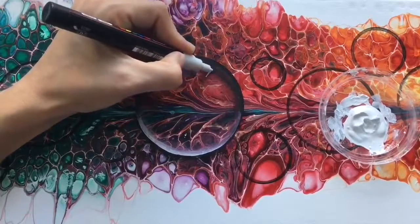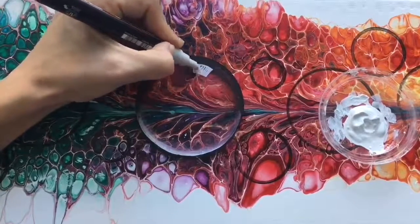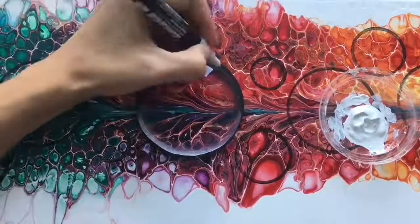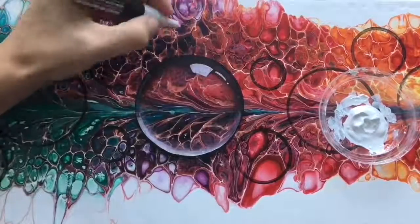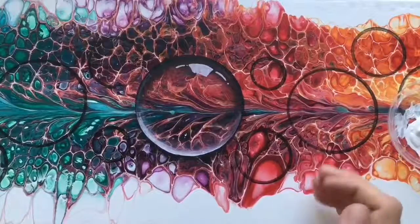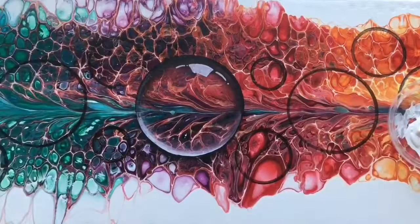Like this. Yep, and it's my bubble. I love how beautiful and 3D that looks. I love when the pour is underneath that bubble because it looks so beautiful. Now I will finish all these other bubbles and show you the finished result.